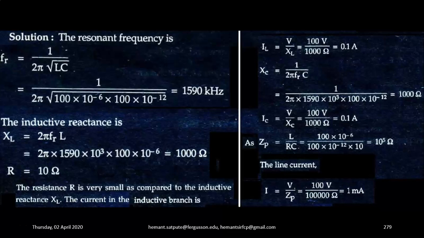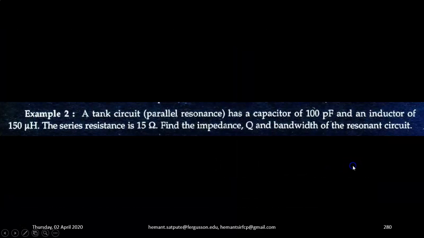So I hope the things are clear. Only one word of caution, while writing the answer to such type of numericals in the exam, you have to write the answer in the following way. First write given, then write to find quantities, then write the formulas, then in each formula you substitute the given values and evaluate, and then finally write down all the answers with proper units in words.